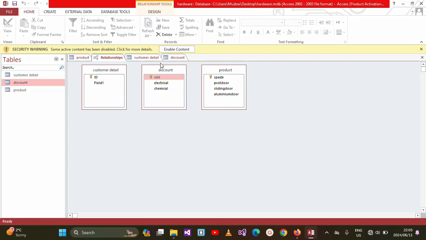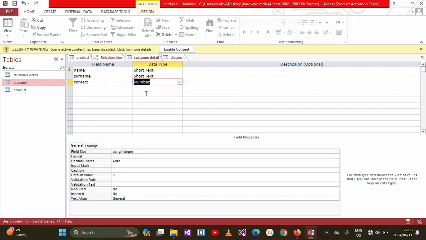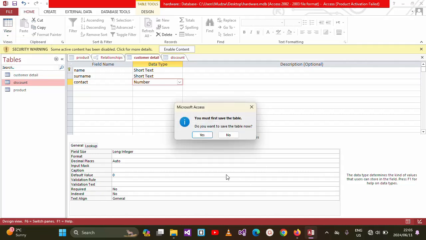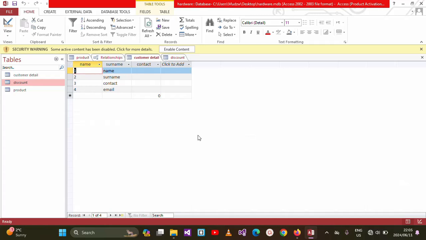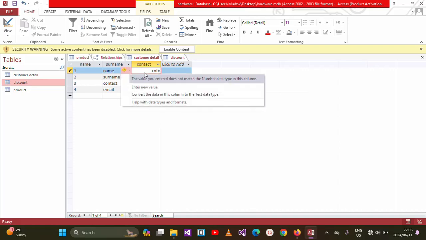Oh, the customer details. Did I not put the customer details? Customer details. Okay, the table name is going to be Roto, and surname is going to be Bulelwa.